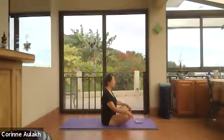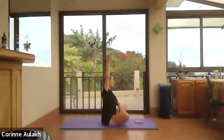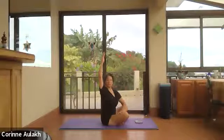Spinal twist. Left hand to the right thigh. Inhale the right arm up. Square the shoulders. Exhale, find the turn. Exhale again. Release the hand behind you. Lengthen the back. Relax the shoulders down. Bring the shoulder blades towards the spine and gently down.